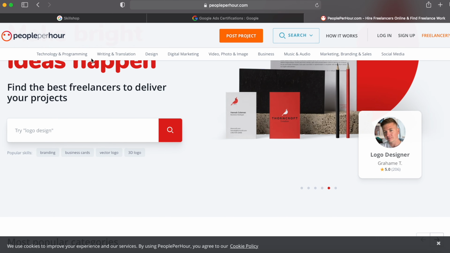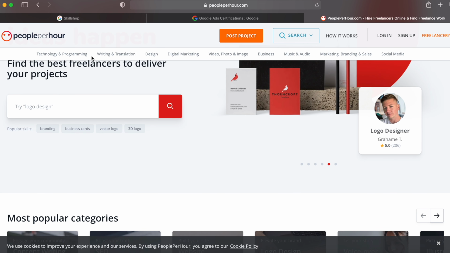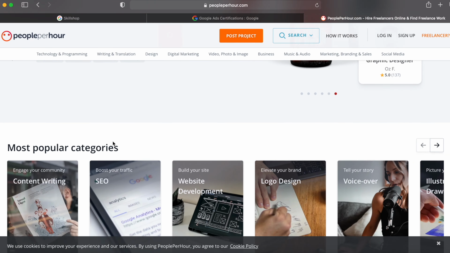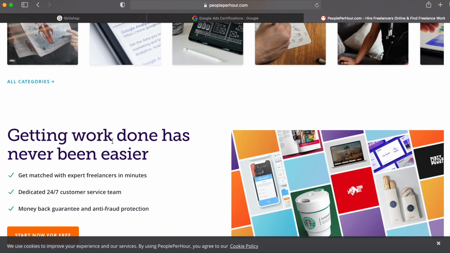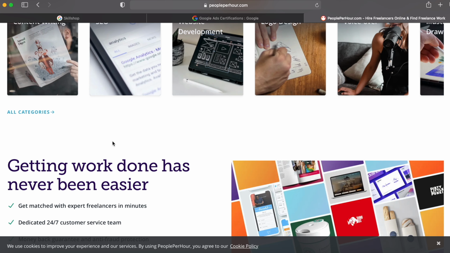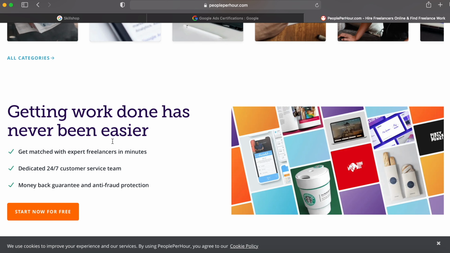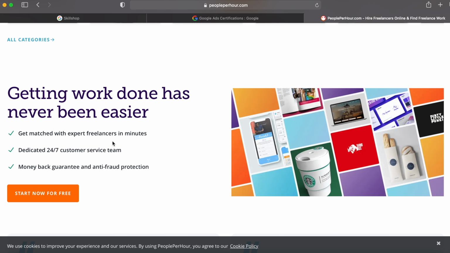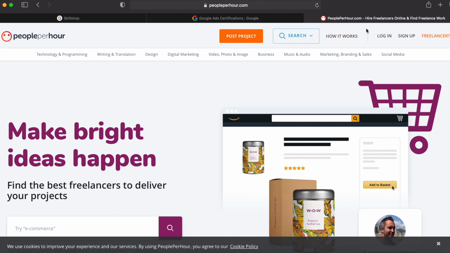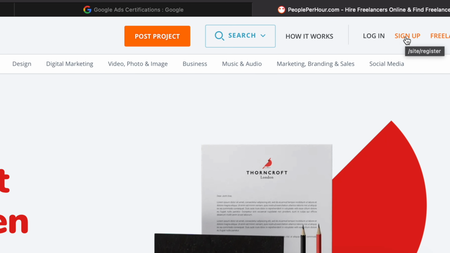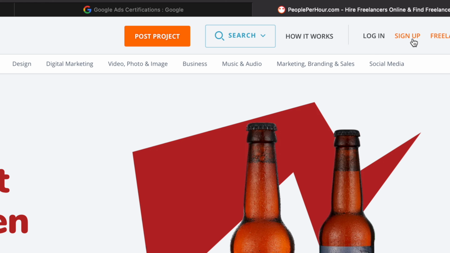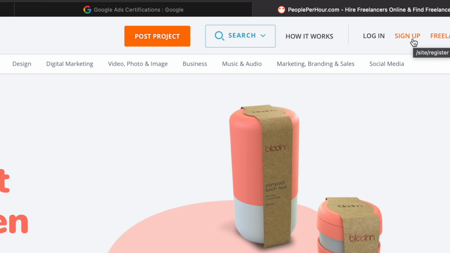Now obviously we are here to make money, so we'll be working as freelancers. By the way guys, here's the thing that I love about this site. However, in comparison to Fiverr, on People Per Hour you can find people who are offering to pay you for a certain job. Whereas on Fiverr you have to create a gig and wait for the customers to come to you. So click on the sign up button over here, and I guess all of you can do these kind of simple forms, right? I'm not taking your time filling those forms.